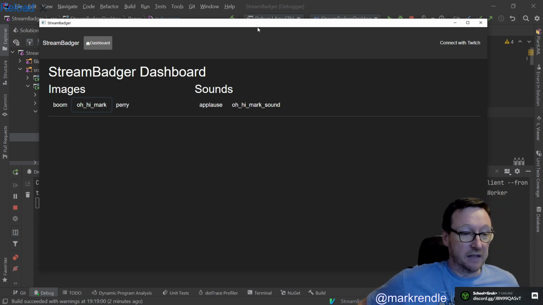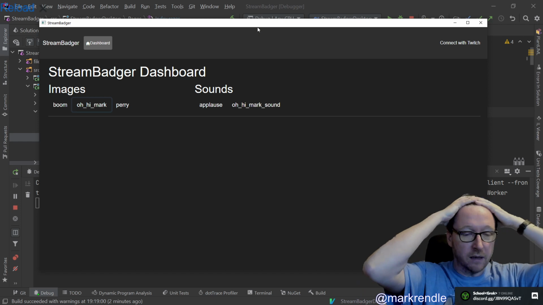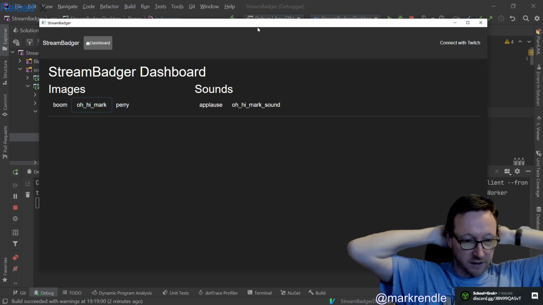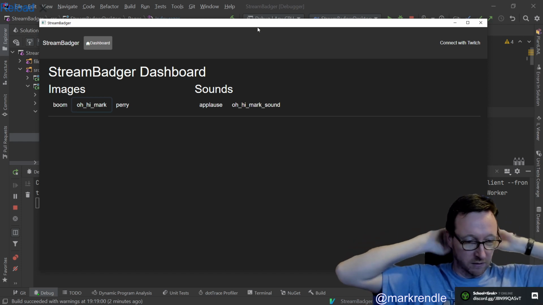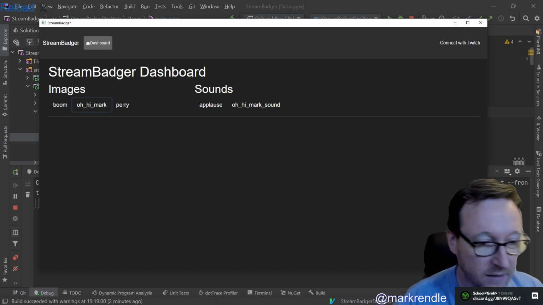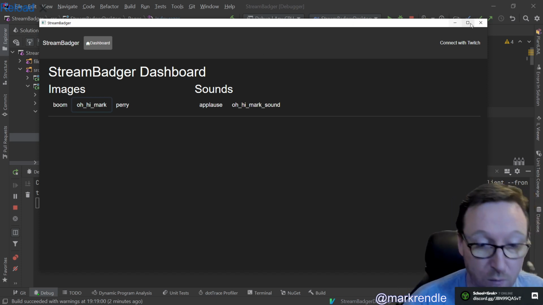There are online things that will do this, but this runs locally, so you don't have to upload things into the cloud and don't have to rely on a server running and all that sort of stuff. So that's the plan. That's what we're building.